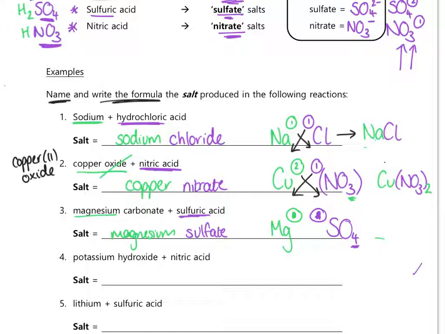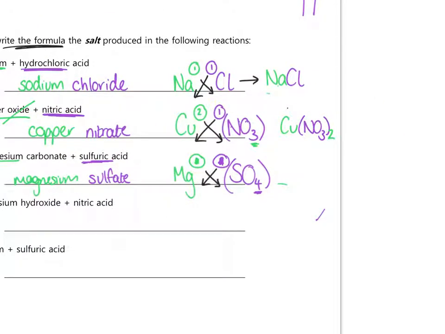Now when I was writing my sulfate, to keep myself right, I probably should have written brackets around your sulfate. But what we'll see with this example is I don't actually need them. Because when I cancel that ratio down to 1 to 1, I'm really just swapping down ones. And I'll do it the long way for you here. So what I would end up with is Mg brackets SO4, because I can ignore my ones because I don't include ones in my final formula. And once we've got down to that stage, because we have no number outside the brackets, it's just MgSO4. So when there's no number outside the brackets, we don't need to include those brackets.